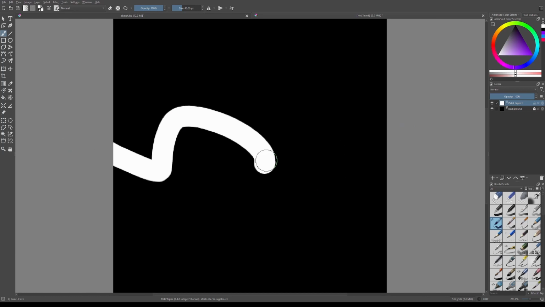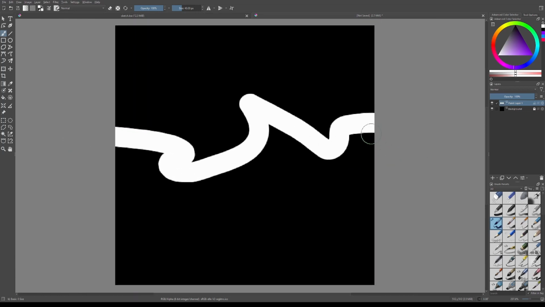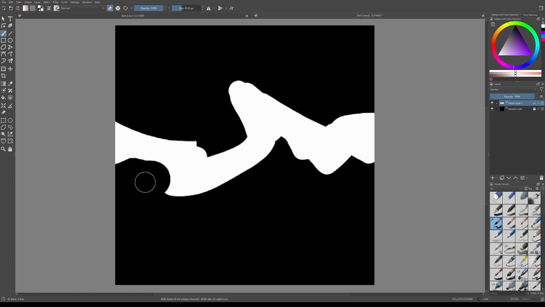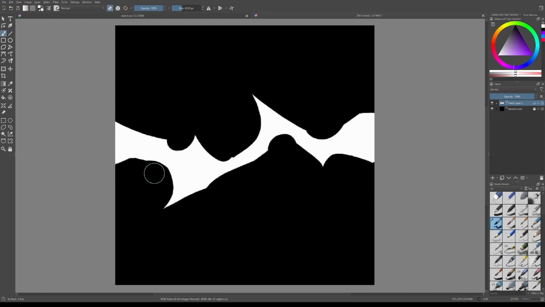Alright, so to start, I just drew some squiggles to get like a general shape, and then I just sort of add material to that and carve away at it with a big brush. I didn't actually use a drawing tablet for this, even though I do have one. I just wanted to show that you could get away with not using any kind of extra tools or anything like that, so this is just using my mouse.